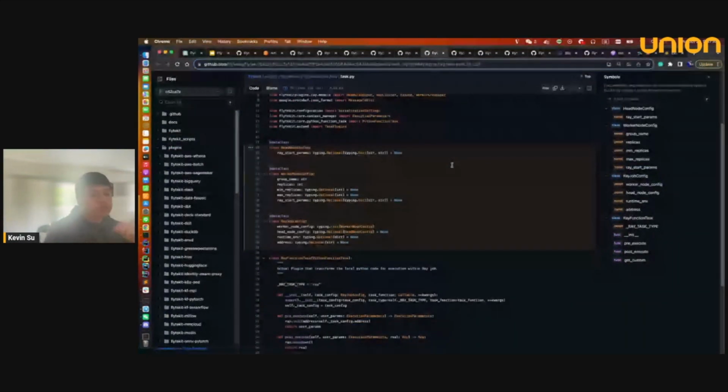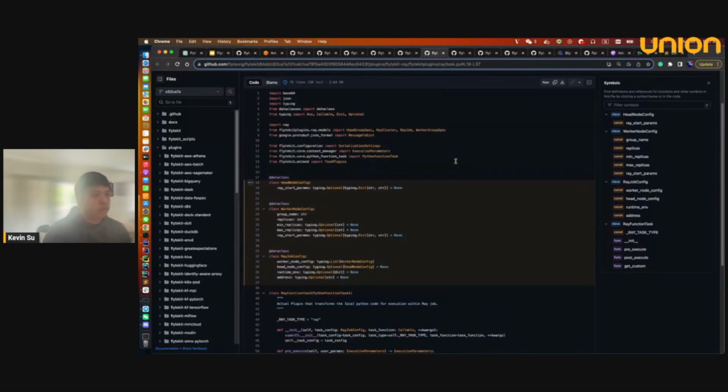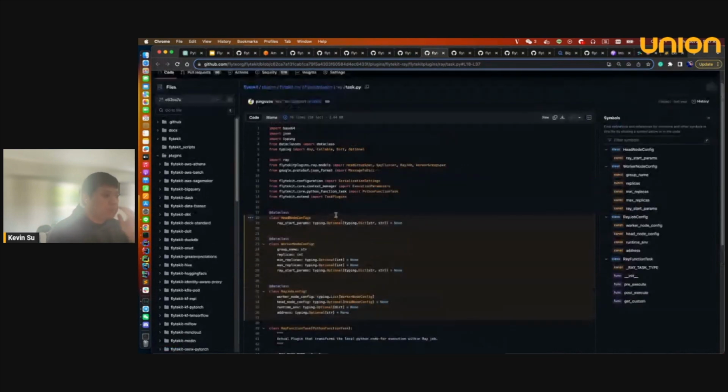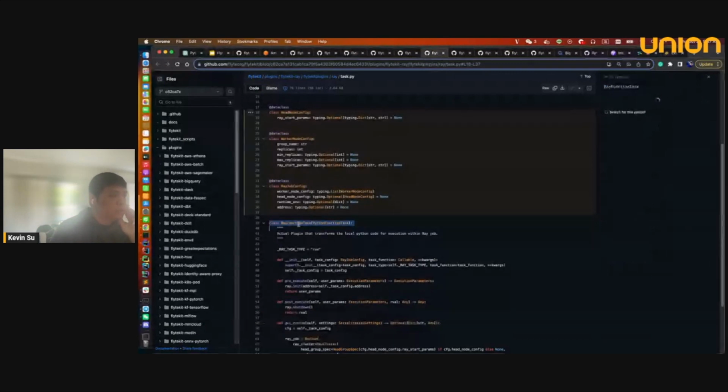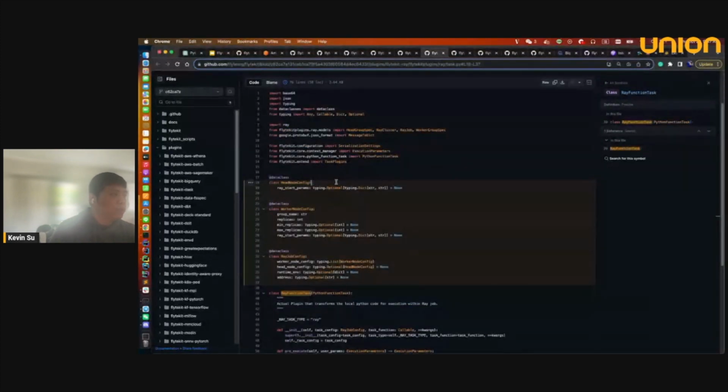So here you can see, if you want to run any other Ray plugin or tasks, distributed training under a Kubernetes cluster, the first thing you need to do, in this case, we define a new task called Ray function task, so people can use this in their workflow code. And then in the Ray function task, you may need to define your cluster config.